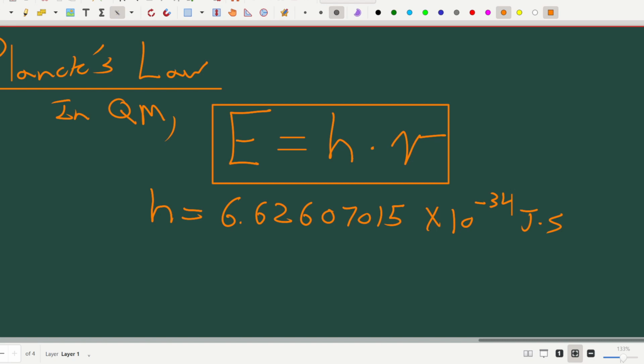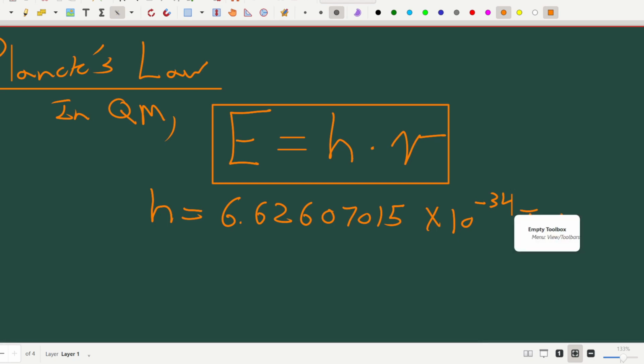Now, this may seem strange, because if you think about light, let me imagine an example here. This might seem kind of odd to you, and in fact, it was very odd to the physicists and the chemists of the early 20th century, this equation, because what it says is that the energy is equal to the frequency of the light, and that's counterintuitive to how we understand how waves work.